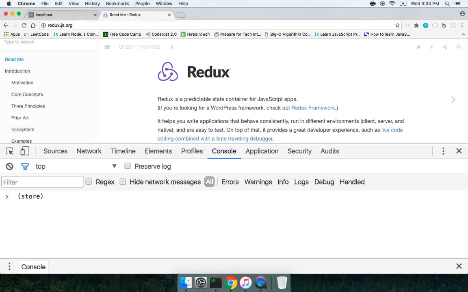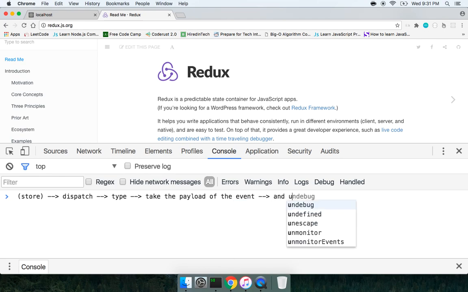and in order to change any state in your application, you need to dispatch or send off an event that the store will handle, well, Redux will handle behind the scenes, and depending on the type, it will take the payload of the event and update the state. So in a way, you're creating that one source of truth by having this central delegate of state. If you don't really understand what I'm saying, that's the purpose of this video.